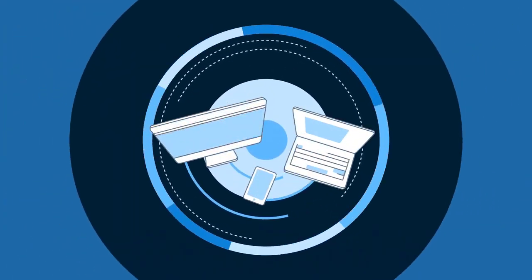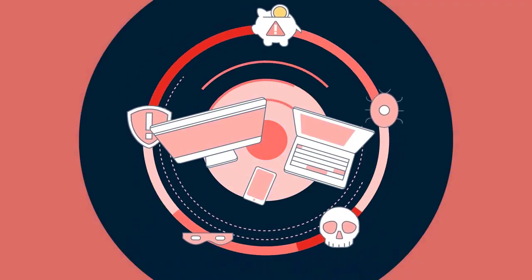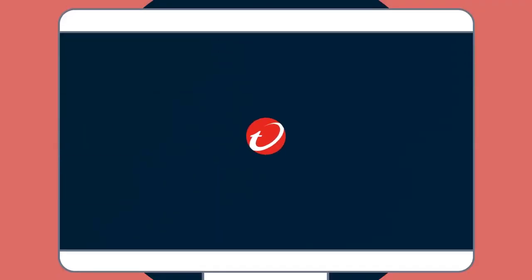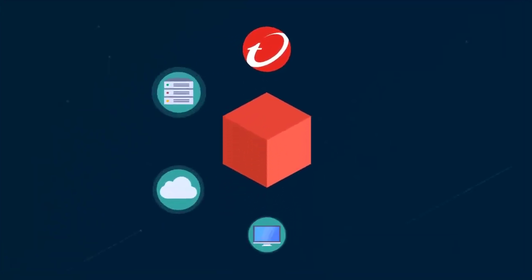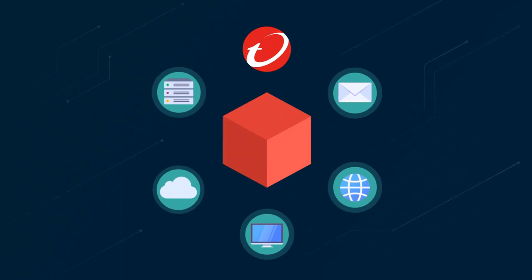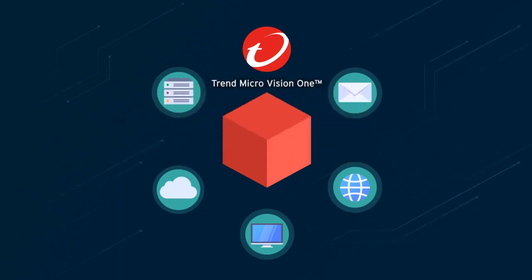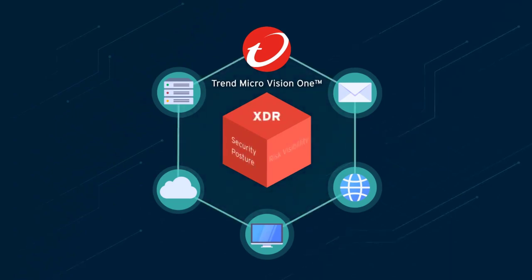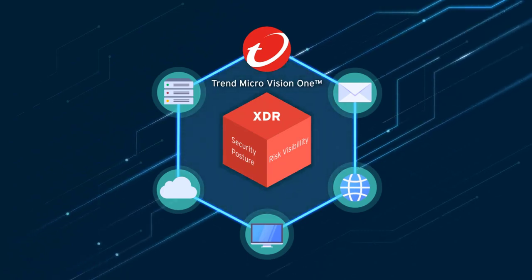The threat landscape is ever evolving, and organizations are struggling with monitoring for threats and taking action across multiple security controls. That's why we've created Trend Micro Vision One. By bringing together email, endpoint, and network activity data from both Trend Micro products and third-party products, we are able to analyze and detect threats across the environment, giving visibility into your security posture and risk within the organization.